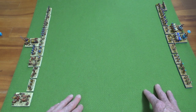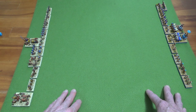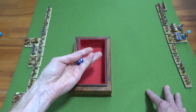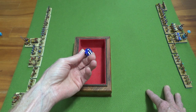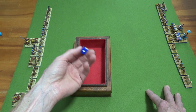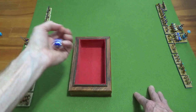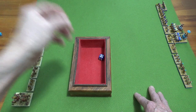So the first thing we'd do: let's say you're the Israelites and I'm the Syrians. We'd first roll to see whether the gods frown upon us, are indifferent, or favor us. You just roll a D6 each. A one means they've frowned on you — you get an extra red cube. Two through five is indifferent — nothing happens. A six means they favor you. So rolling now: you're a four — indifferent. And these guys are both indifferent — good.